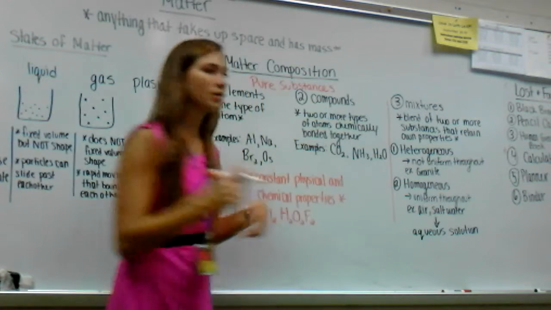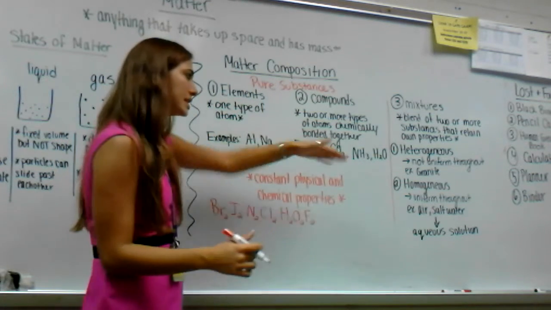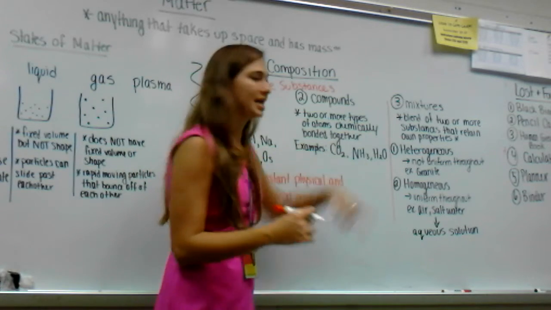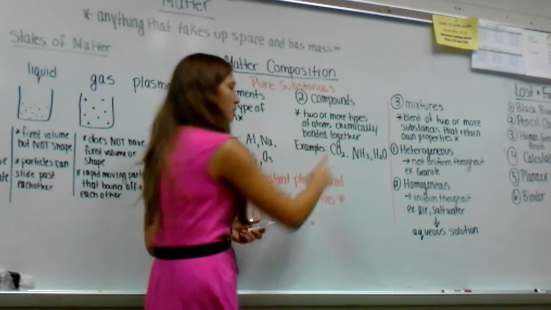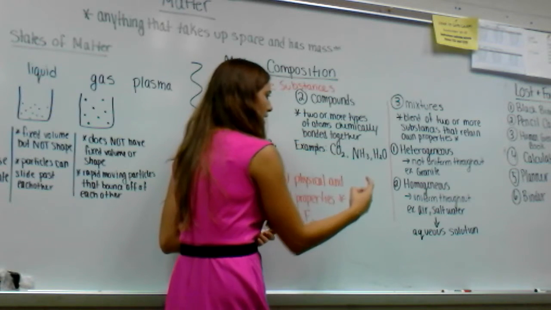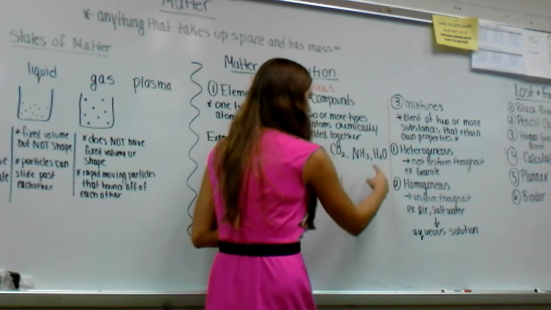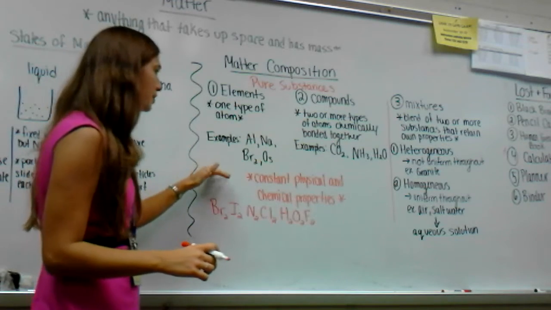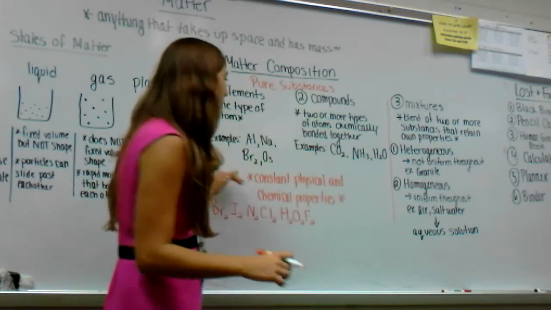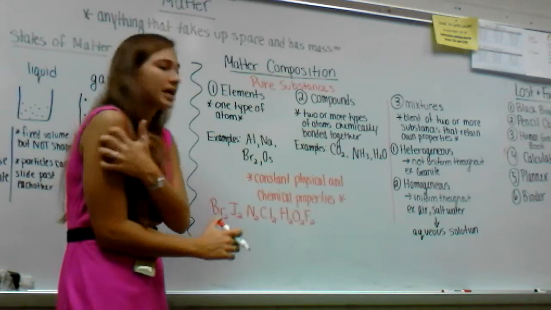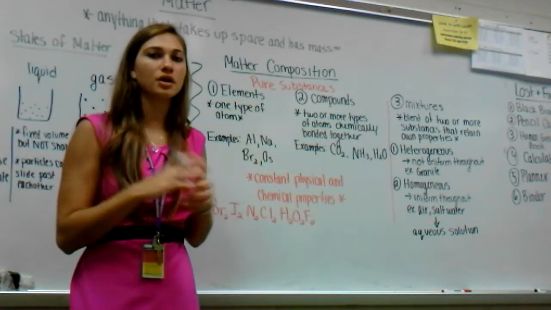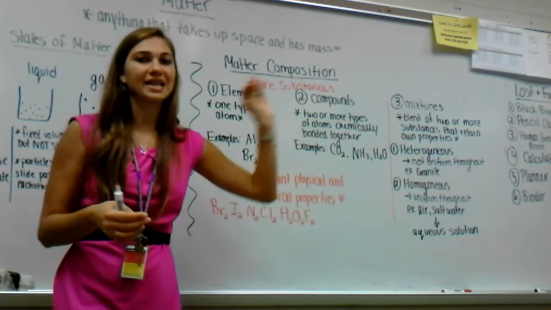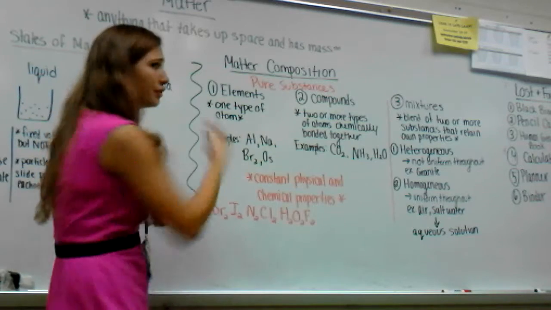So basically, whenever you are looking at a chemical formula, that's what this is, you'll know that there's a compound if you have more than one uppercase letter. So here, C and O are both uppercase, N and H, and H and O. Now, something that stands true for all pure substances, whether it's an element or a compound, is that they have constant physical and chemical properties. So no matter where you take a piece of that substance, that piece is going to act exactly the same as if you took a piece from the other side.